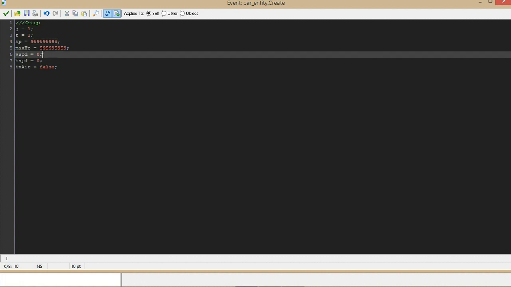Good. The next parent here is par player, which is just so that if you have multiple different kinds of players you want to use, then it's good to have a parent, so you can refer to the same object but still know you refer to the player. And that just has a parent, it doesn't have any code in it, and it has a parent entity in it.